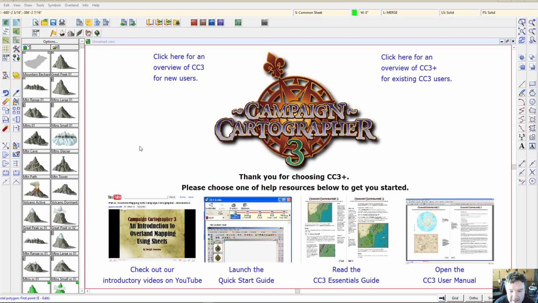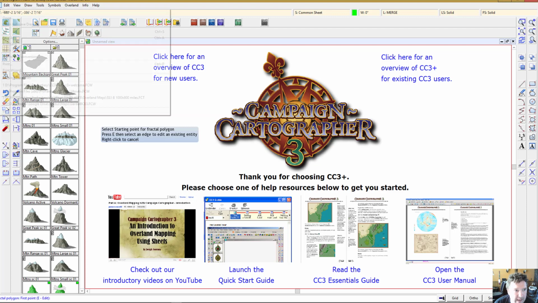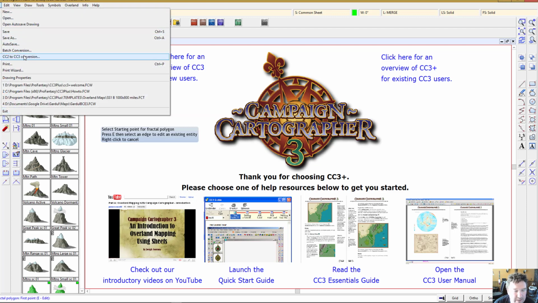Specifically, I'll be using Campaign Cartographer 3 Plus, and I wanted to quickly put a companion video up talking about how I can use this to make maps quickly, why I like it. The first thing we can do is go up and make maps here. Like I said, if you saw my previous video, I have a few different types of map making products involved in here, but we're specifically today doing an overland map.